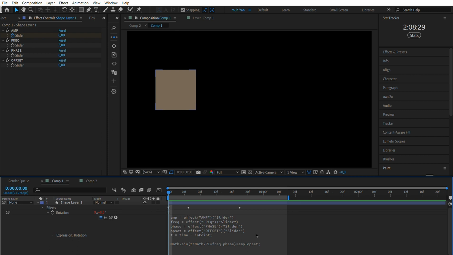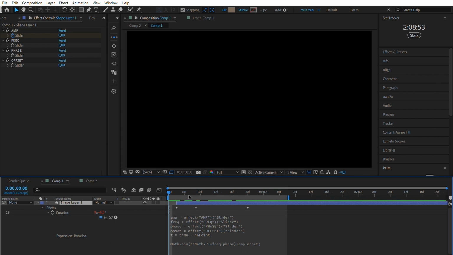If you look at the expression itself, it's pretty simple. I got it from Brams. Shout out to him because he created a really insightful and easy to follow tutorial. I just needed to change a few things around. He explained how to make the sine wave react to the layer time itself, so it doesn't move around. You still get the same expression even if you're moving the layer around.